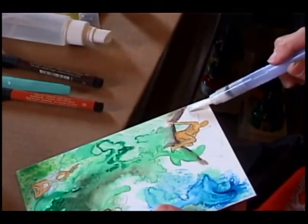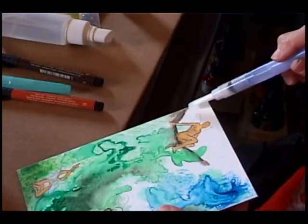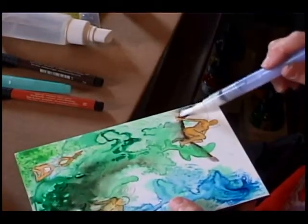Okay. Notice here that I did not have the board wet. And you'll see how it absorbed that ink, to the point where it cannot be blended, or very little can be blended out. And this is a very friendly marker. And that's why with this kind of detail, I do need to wet the board first.